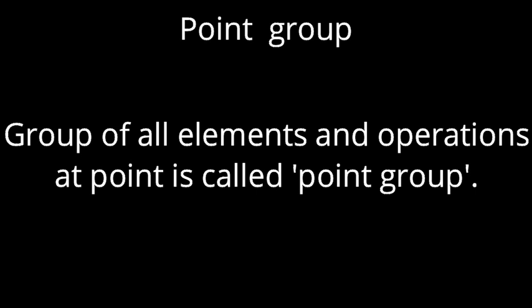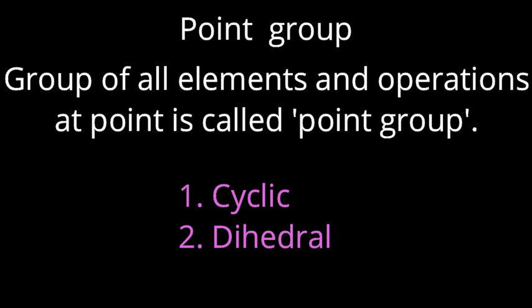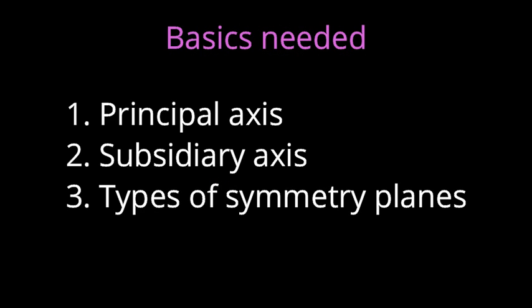Out of the various types of point groups, I like to discuss here only 2 types of point groups. One cyclic and other dihedral. How to know them? How to categorize them? How to assign them? That we are studying. For that, a basic knowledge of principal axis, subsidiary axis, types of planes, horizontal, vertical or dihedral, that much concept at least should be known to you.